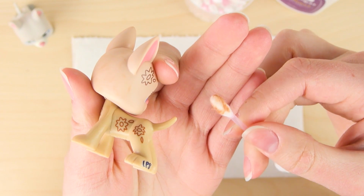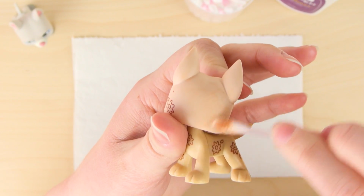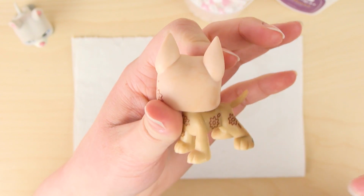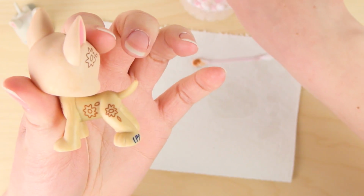Now this one, as you can see, is pretty much all covered in this paint, and I can't really get it cleaned. You can see it looks kind of dirty, so I'm just going to take a new one.